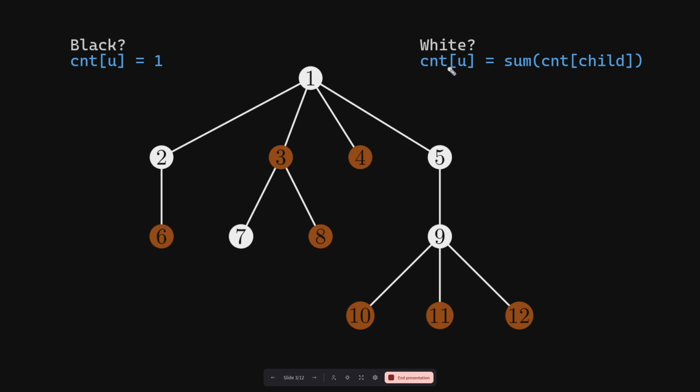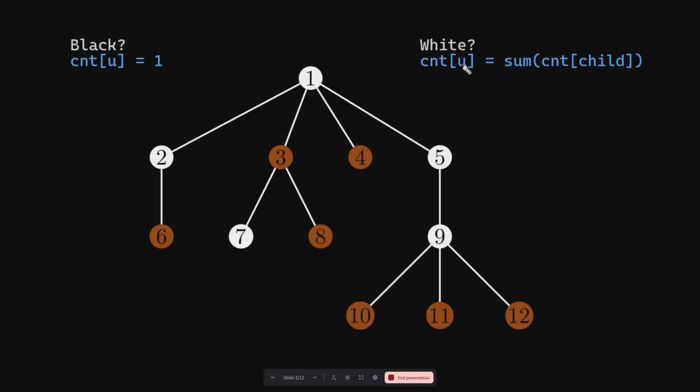Therefore, count of u for a white vertex would be equal to the number of choices of the downward path that each child has. It would be the sum of all of them, because this is the first element of the path and you are allowed to freely choose the second element in any of the children. So that's why count of u would be equal to the sum of count of child.